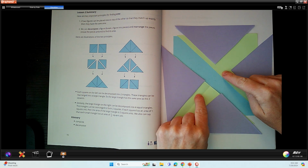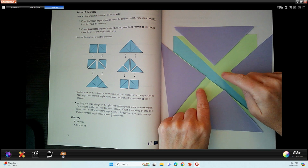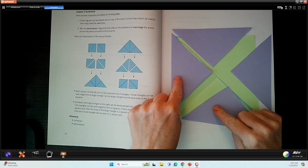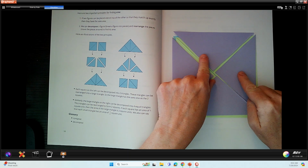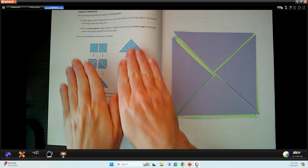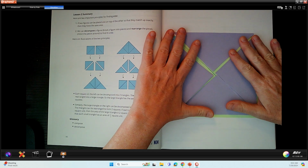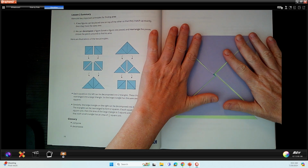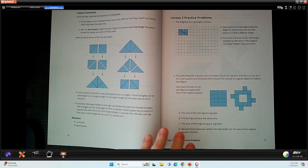So the green triangles are worth half of the square. So 1/2 plus 1/2 makes a whole. And then 1/4 plus another 1/4 plus another 1/4 plus another 1/4 makes a whole. Okay, so that's what this summary is really showing you here, that you can decompose a square into two triangles, and then you can take that triangle and decompose it into two smaller triangles. All of them, though, add up to be the same area as the square. Okay, let's take this away.